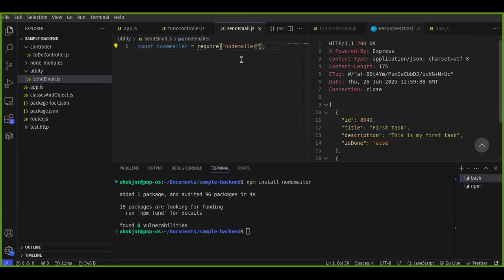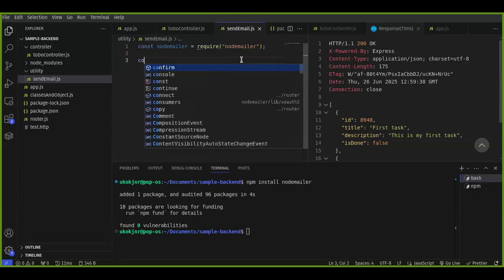Then the next thing you want to do is declare a transport. Oh, sorry. You want to instantiate a transport layer that is going to be sending those emails. So how do you do that?